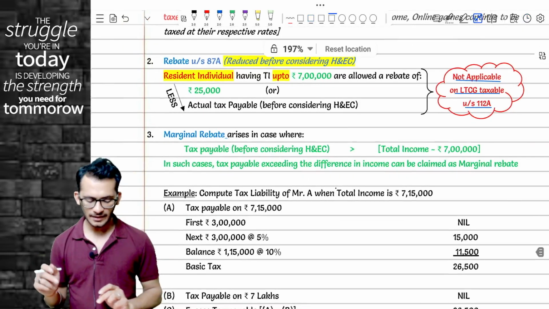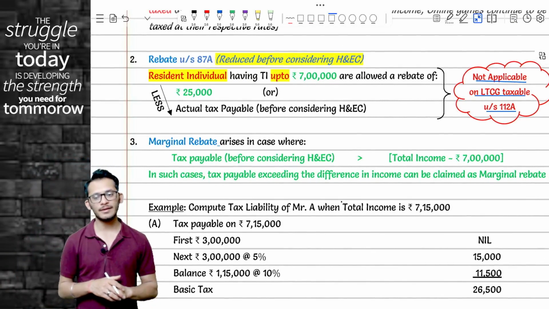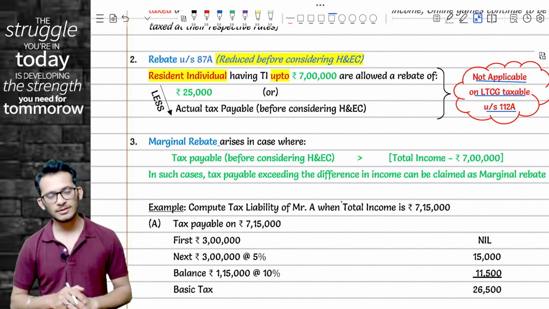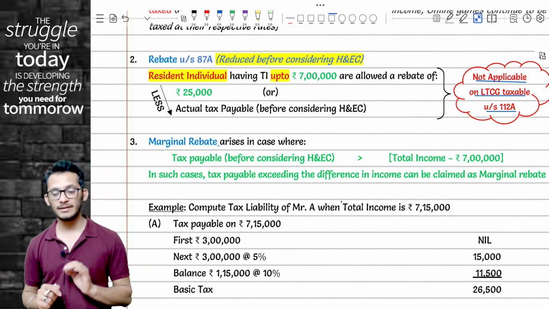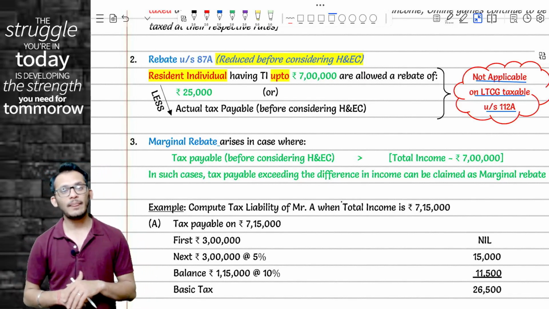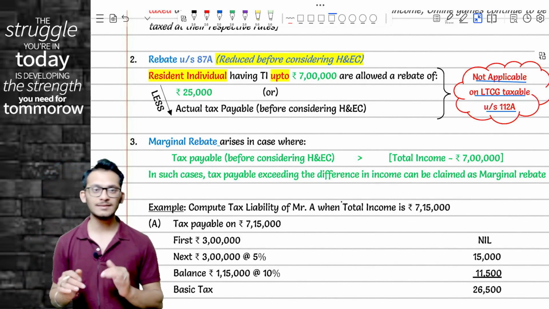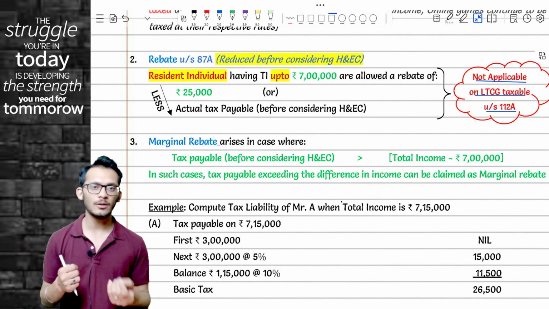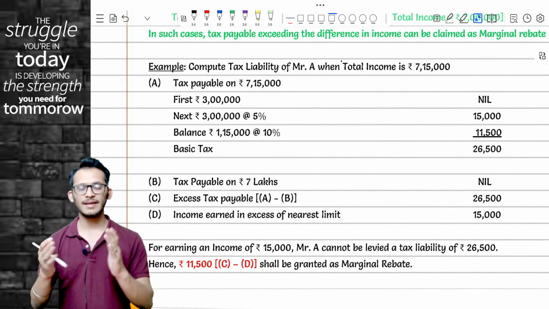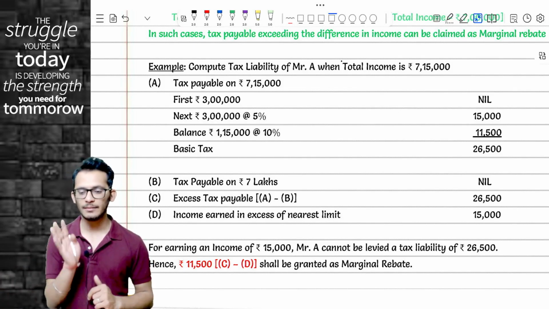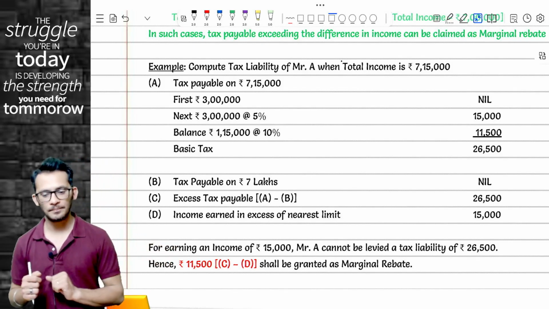It says rebate under section 87A will be: resident individual, total income up to 7 lakh rupees will get a rebate of 25,000 or actual tax, whichever is lower. You will also get something called marginal rebate, where they're saying take the total tax payable which you will have and then compare it with the extra income which you are going to pay. If you have any extra income which is less than the total tax, then you pay the income fully to government. Balance will become a marginal rebate for you. Yes, example is there in the question. We already did the same example, just that we did it for 7,10,000. Fact remains the same. Just follow it. If you know marginal relief properly, this will come automatically.